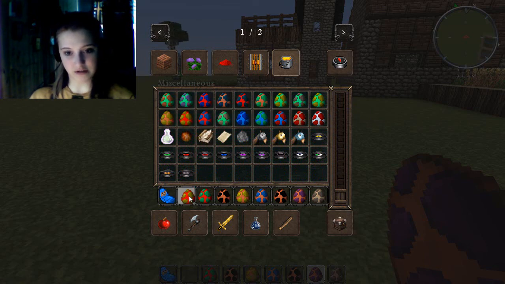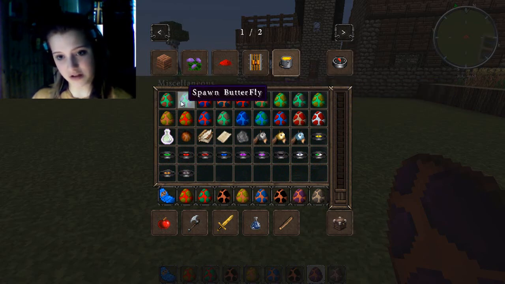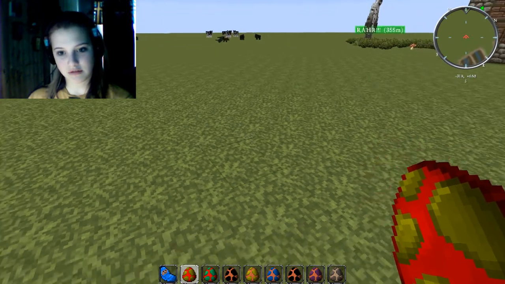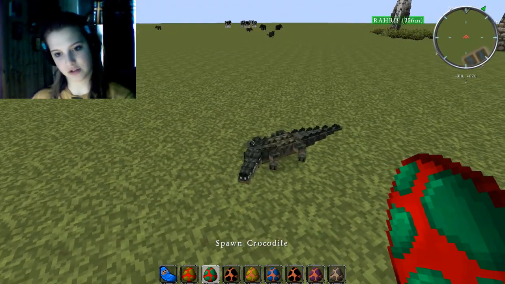But mini golems are really cute. You've seen raccoons, and there's just, like, a bunch of crap. Okay, so these are mini golems. Well, where'd he go? Oh, I think it's because they're a bad mob. Okay. Well, here's a crocodile.